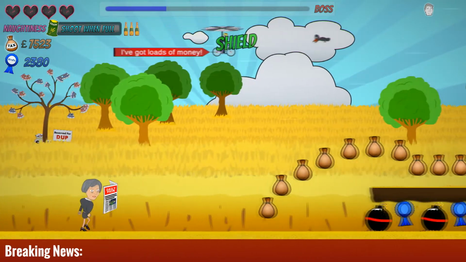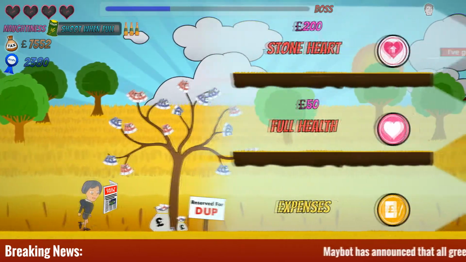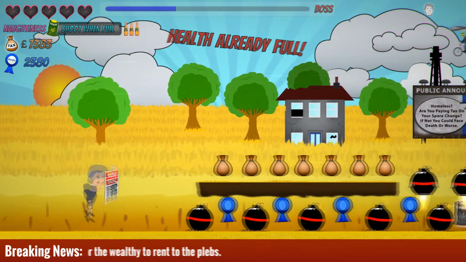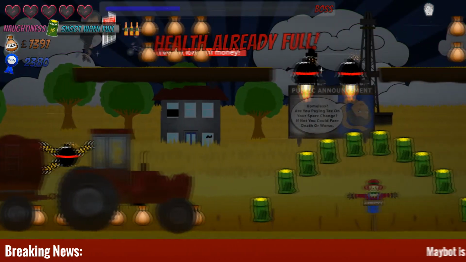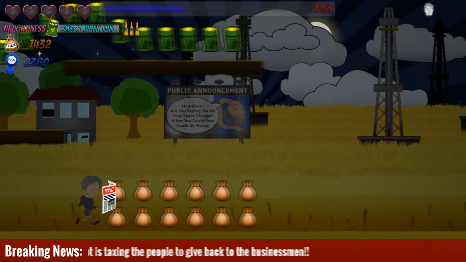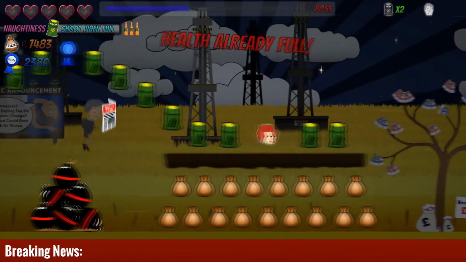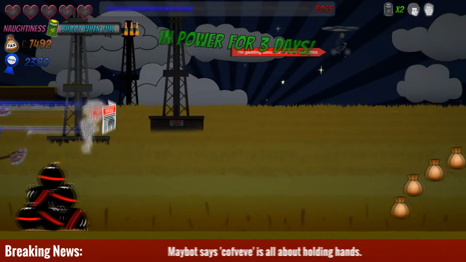Take the shield. Could use a shield. Oh, crap. Okay, well, whatever. I'll take the stone heart. Fine. But I really need double jump. And I need to just not mess myself up and get hit. Alright, come on. Raising that wheat price. Iron lady. I'll take her. That iron foxy lady.